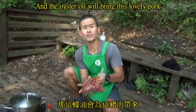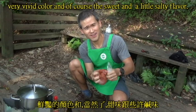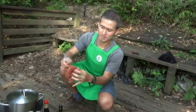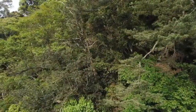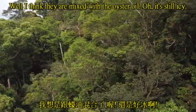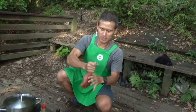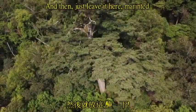And this oyster oil will give this lovely pork a very vivid color, and of course a sweet and a little salty flavor. Okay, then I think they are mixed with the oyster oil. Oh, this is still icy. And then just leave it here, marinated.